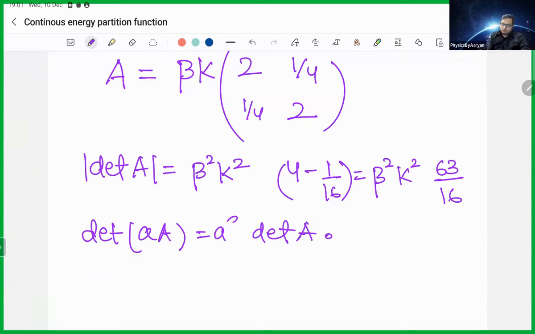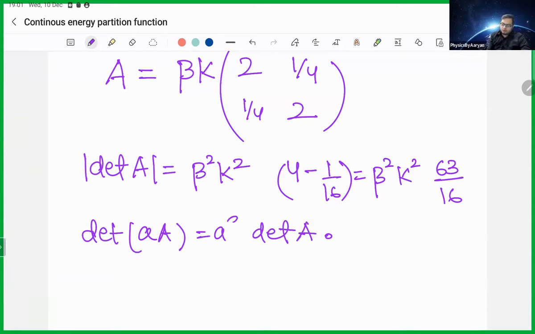Tell me, how can we write this in terms of sine hyperbolic or cos hyperbolic? Quickly. Cos hyperbolic beta nu h. How? Everyone should know this. Cos hyperbolic theta is known as e to the power theta plus e to the power minus theta. There will also be a 2 with it. You have to divide by 2.